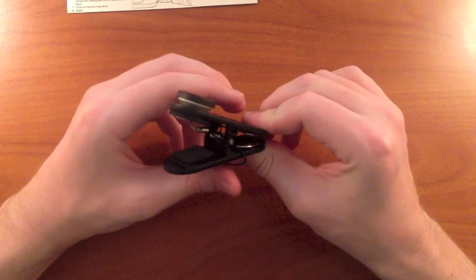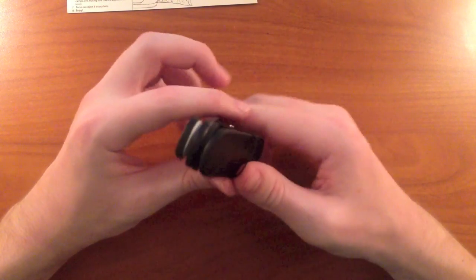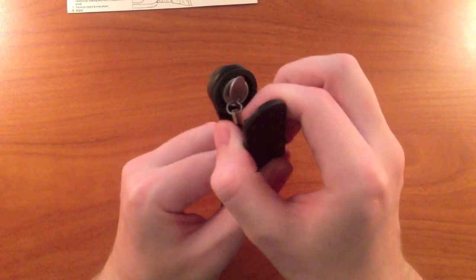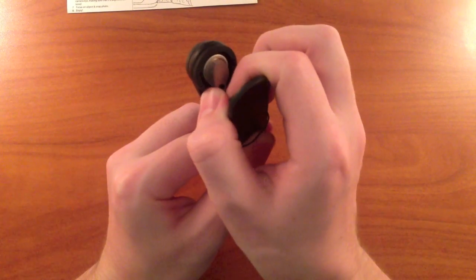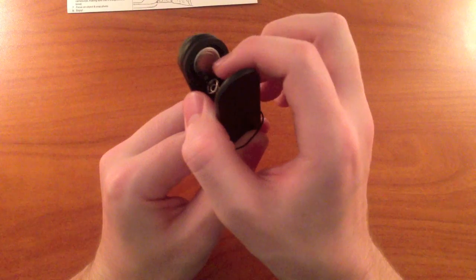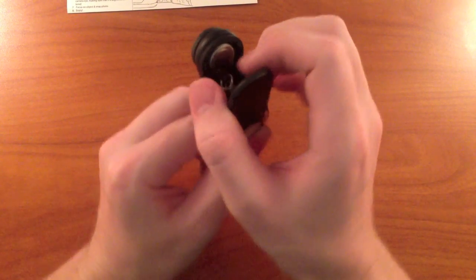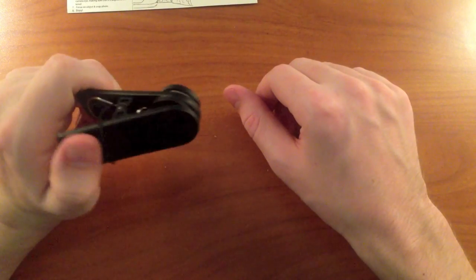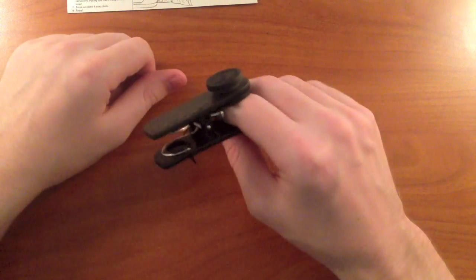I spent a solid two, three minutes fiddling with it before I realized I was just a moron. Because what this does, the function of this thing is magnetized and it clips, kind of just sticks itself to the back of the lens. And that just serves as protection when you're clipping it to anything that might scratch the back of your lens.